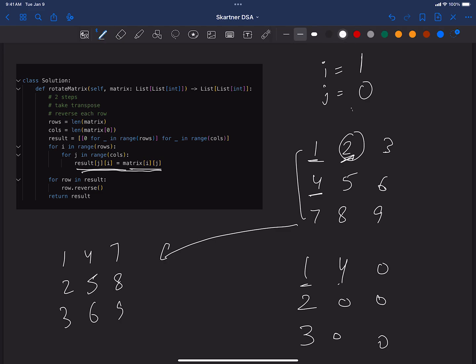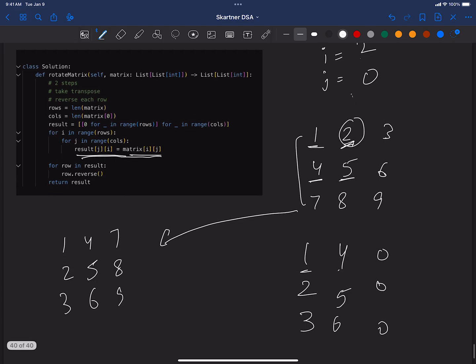Then we look at 1, 1. It is 5. Diagonal elements are placed at the same place. Then j becomes 2, 1, 2 is 6, so it is assigned to 2, 1, second row, first column. Then i is incremented to 2, j is 0. So 2, 0 is 7 and we assign it right here at 0, 2.